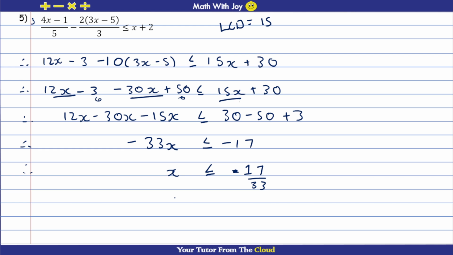Right, so in interval notation, I will say that the smallest value, because x is smaller than the 17 over 33, will be minus infinity, and the biggest value will be the 17 over 33. On a number line, we'll have a 17 over 33 there, and then we're going to point to the smaller version. But remember, it's included, so make a dot because it's equal to, so we have to make a square bracket over there.